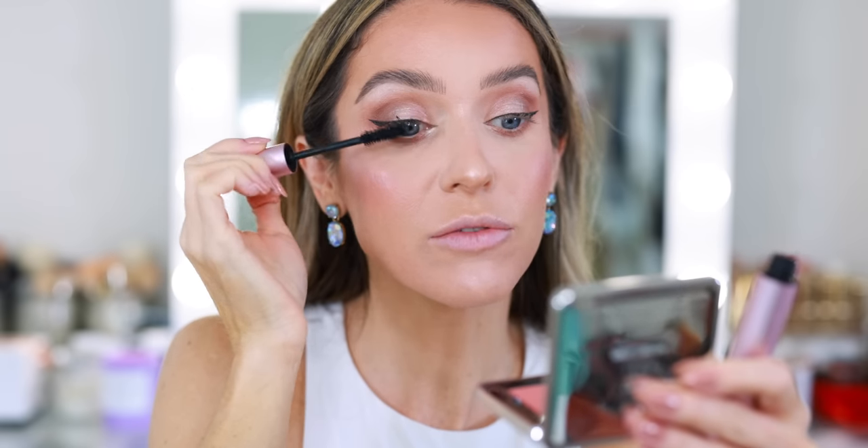I don't have a new mascara, but I do have this old mascara that's new for me — this is Too Faced Better Than Sex. I know I must have tried this at some point a while ago; it's been around for such a long time and it's been a bestseller. I tried it again recently and fell in love with it. I think what I love about it is that it doesn't mess around — if you want volume, it's going to give you volume very quickly. Lashes are now done.